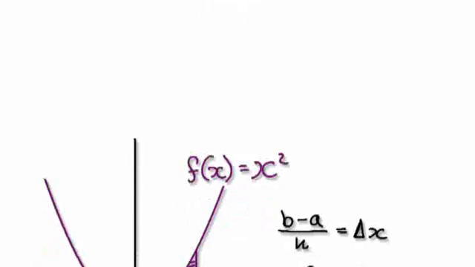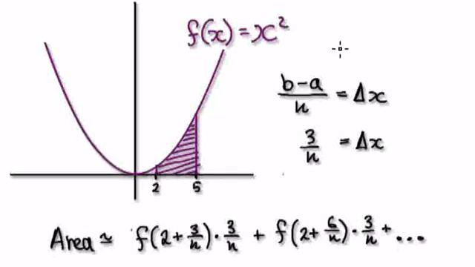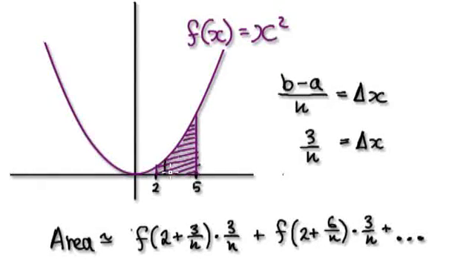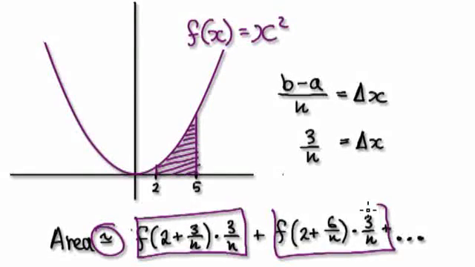So our normal routine for working out the area underneath the curve, let's say f of x equals x squared between 2 and 5, would be to get b, take away a, and then divide it by the n number of strips. So we would divide this into n number of strips, and then we would say that the area here is approximately the area of all the rectangles added together.